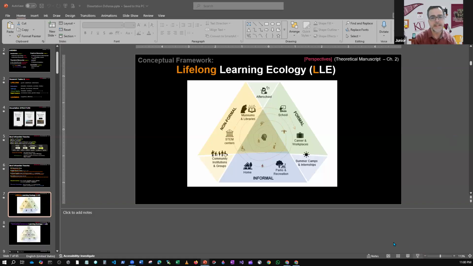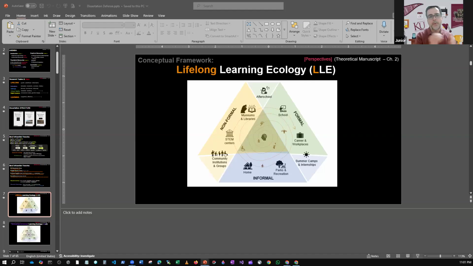So I was presenting the components, like I started with the lifelong learning ecology, but look how I used morph. This is a normal presentation, but when it goes to the other framework, the triangles move. So this morphing was because I watched that YouTuber. I don't recall her name, and then I was able to present the ideas step by step.